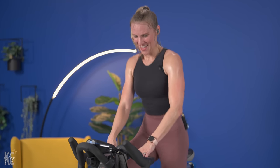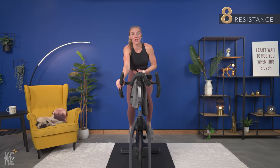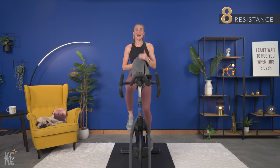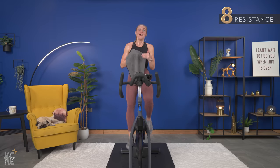Think high knees here. Drive the knees up. Light on your bars. Get with it. Come on. Halfway. You're maxing out. Max it out. Let's go down. So you can slow it back here, or you can try to keep it at 100 and then jog at that fast pace. I know that this is a very quick pace. So if you're not catching it, don't worry about that. Keep it at this 8 and keep it heavy.